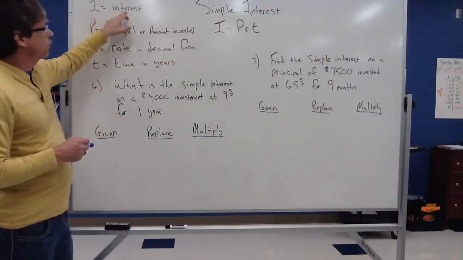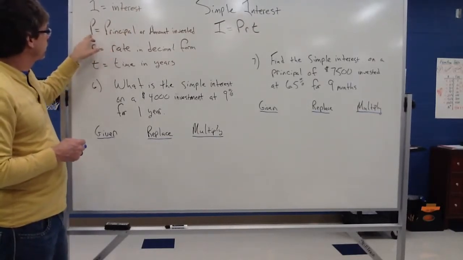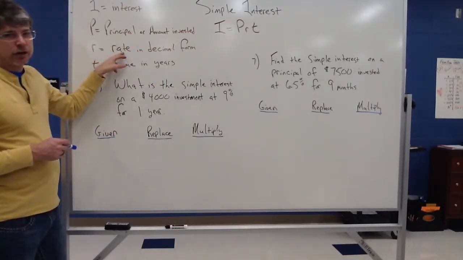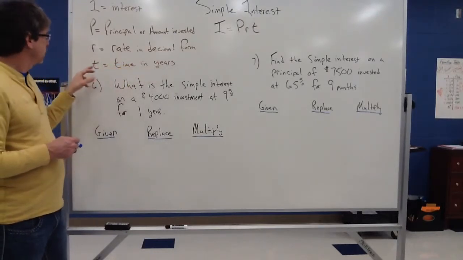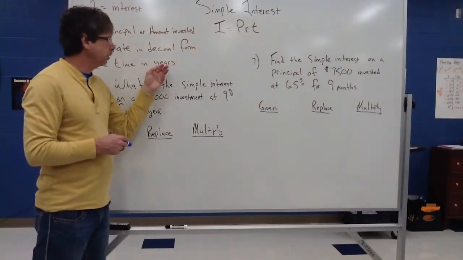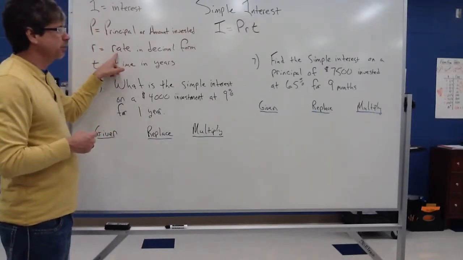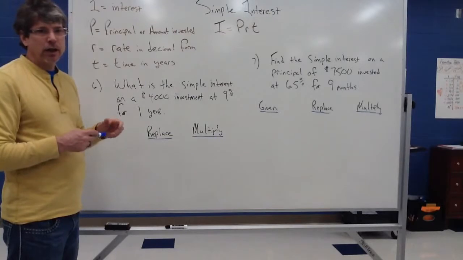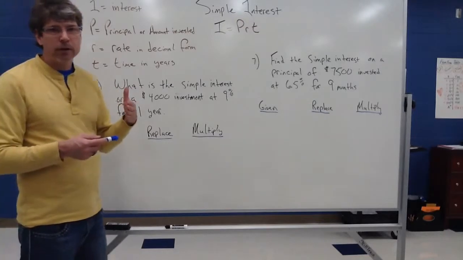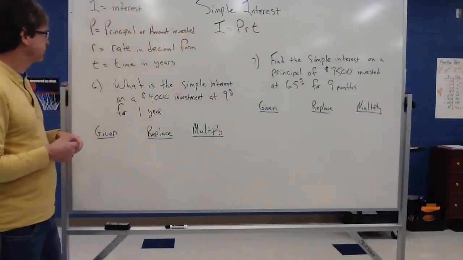I stands for the interest that you're going to earn or pay. The P is going to be the principal, or the amount invested. The R is going to be the interest rate, and typically we put that in decimal form. And the time is going to be time in years. That's important: time is typically in years unless specified otherwise, because most of the time the interest rate is an annual interest rate, and an annual interest rate is always considered a yearly rate. And for time, let's always match how the interest is being calculated.